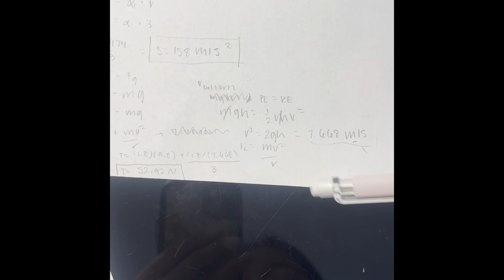Okay, so this is me redoing part D, because when I found v at the bottom to plug in for F_c, I meant to keep things in terms of v squared, but then I accidentally did the square root of it. But I still got the right answer when I plugged it in, because I was referencing my original practice work, so yeah, oops.